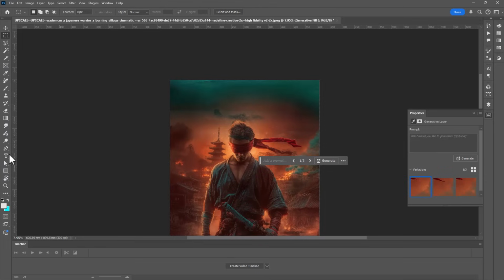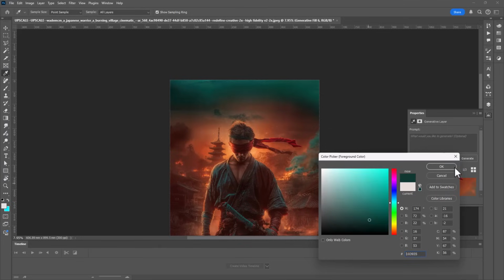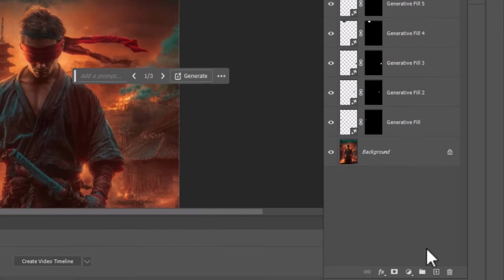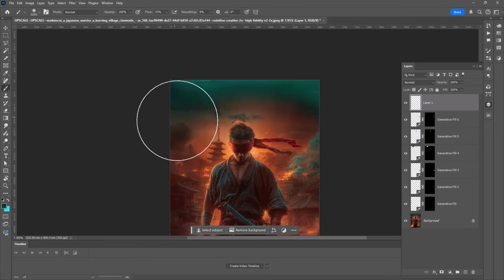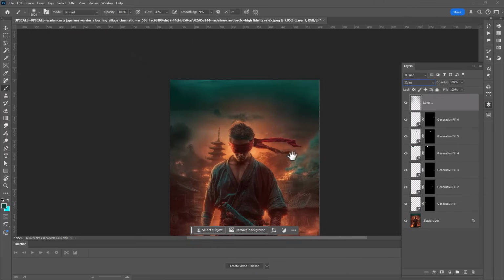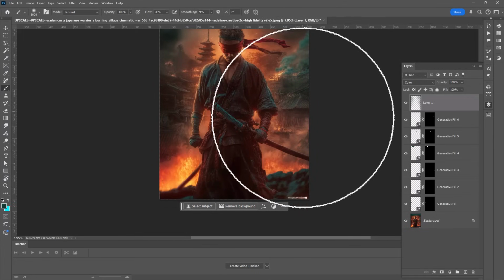The first thing I'm going to do is, before I had trouble really getting the teal in on this image, so I'm going to actually grab my brush tool and select this teal color. Okay, and then when I go to my layers here, you can see all the generative fills we've created. I'm going to add a new layer, bring that brush size right up, keeping the hardness down, and I can start to draw some teal in. Now I don't want to just paint this on as is. I'm going to actually hit color as a blend mode, because now I can start to influence the colors of the image.